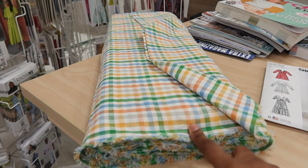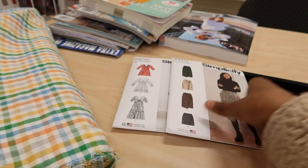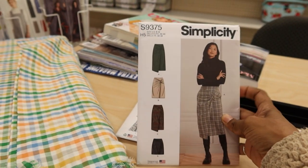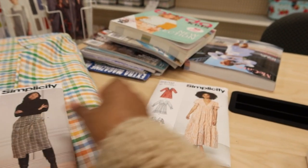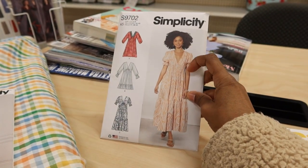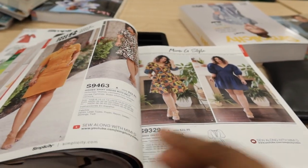So I'm back in California and my first stop was Joann Fabrics. I think this cotton fabric is super cute so I'm going to get some of this. This is Joy Nicole Brittany from Joy Nicole — she has a YouTube channel and she made this skirt. I thought it was so cute, so I'm picking up this pattern which is Simplicity 9375. I'm also going to get Simplicity 9702. The patterns are $1.99 today, so I'm just going to thumb through and see if there are any others I want to pick up.